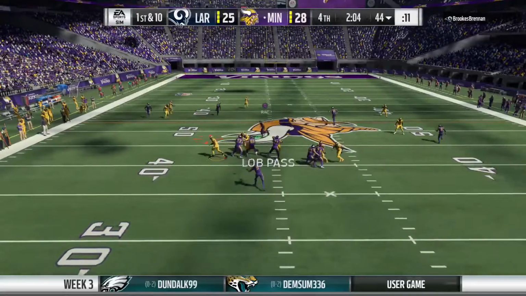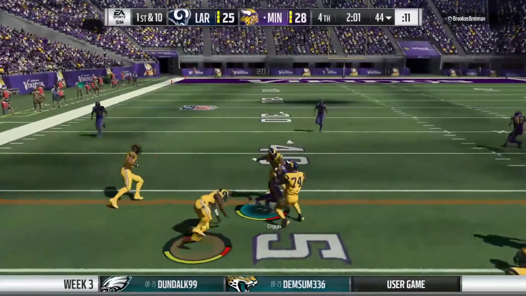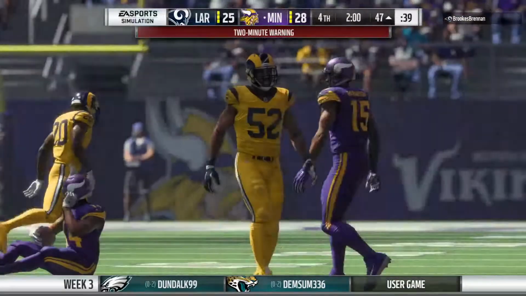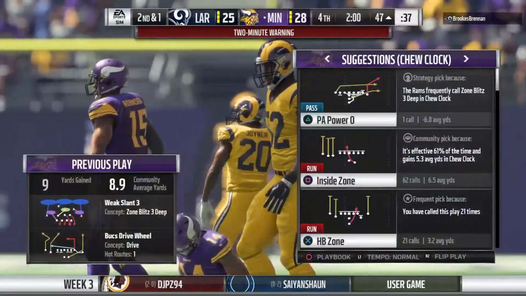On 1st down, Cohen. It's complete to Diggs. And he showcases the spin. A pretty good gain before he's taken down.